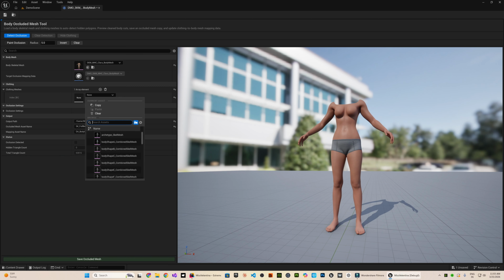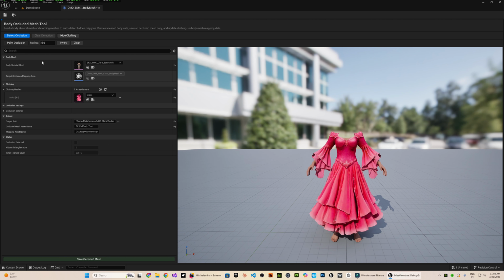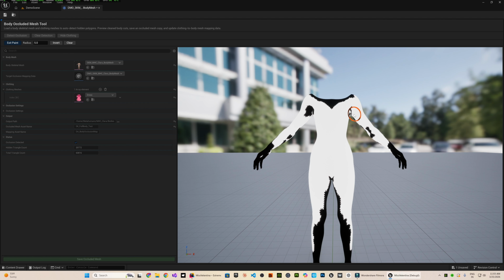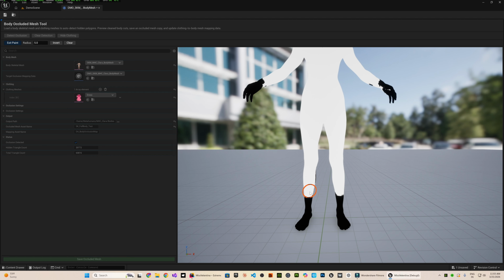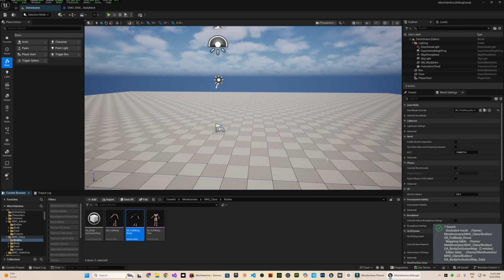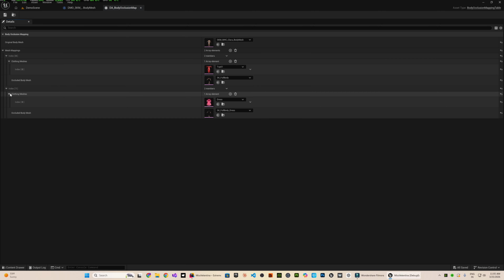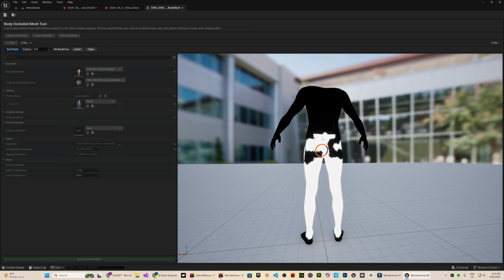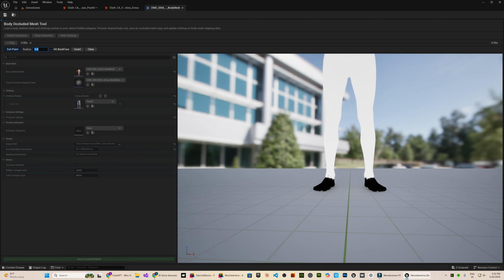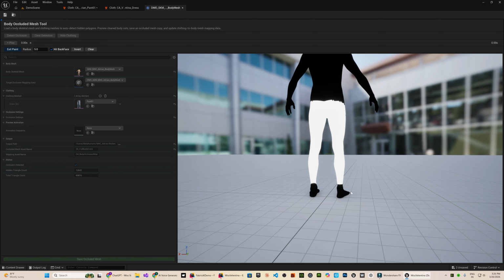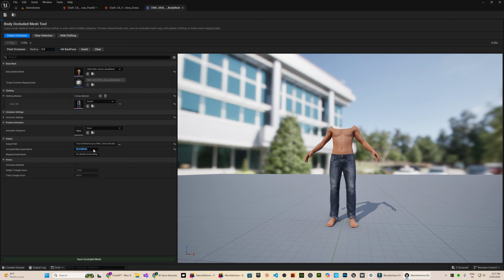So when you have multiple clothing options in your game, you can use the same asset editor to handle all of them. Simply add different clothing meshes to the array, adjust the occlusion results and refine the occluded regions until you're satisfied. Each of these meshes will populate your mapping dataset for the corresponding clothing, whether you're working with single or multiple outfit combinations. This approach gives you two major advantages. First, it improves performance by avoiding the need to render the full body mesh underneath the clothing. Second, it completely eliminates those common issues where the body mesh clips through the clothes.